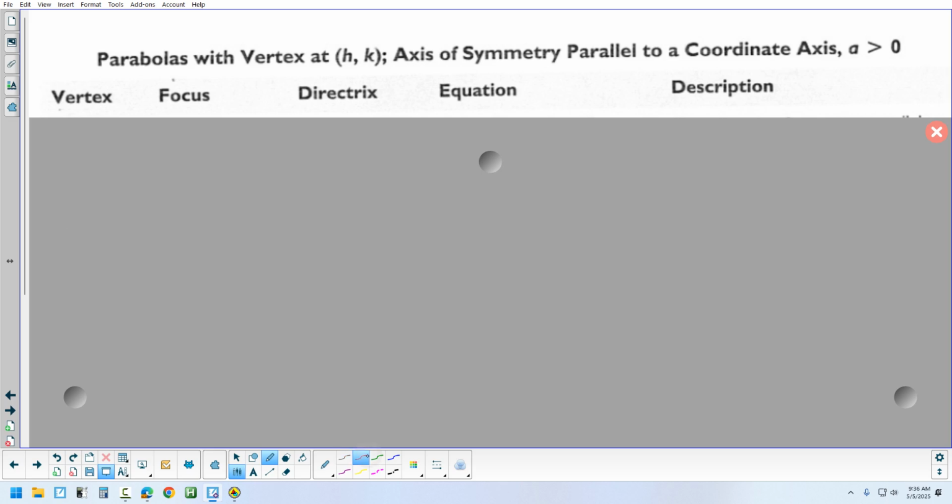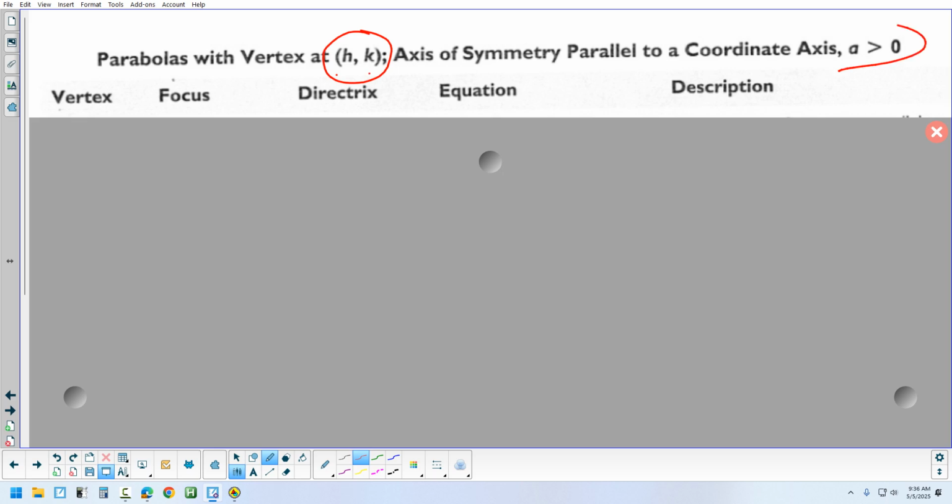Okay. First thing that's going to be different is there's going to be 2 more letters in the equation, an H and a K. The H and the K are going to be the coordinates of the vertex. So now, when you are writing the equation of a parabola, there's going to be 3 things you have to find: H, K, and A. Those are the 3 things. Up until now, the H and the K have been 0 and 0.